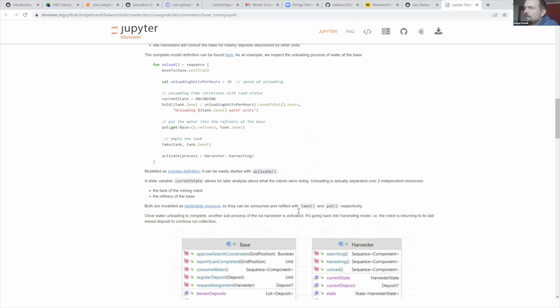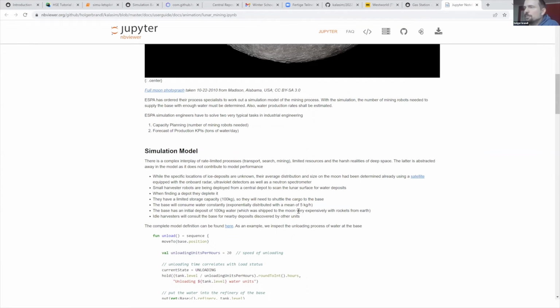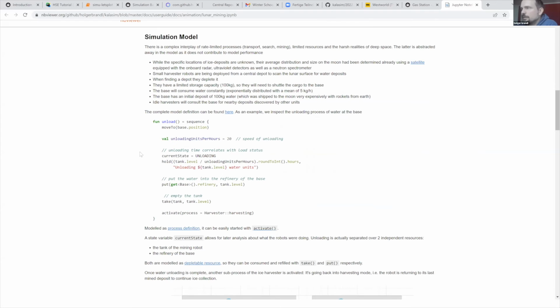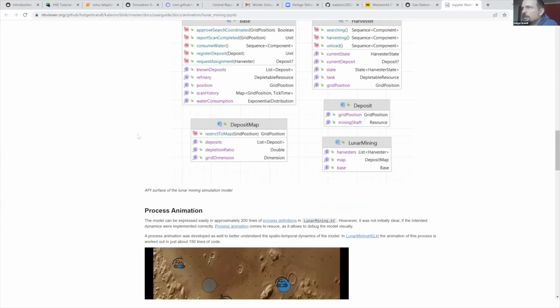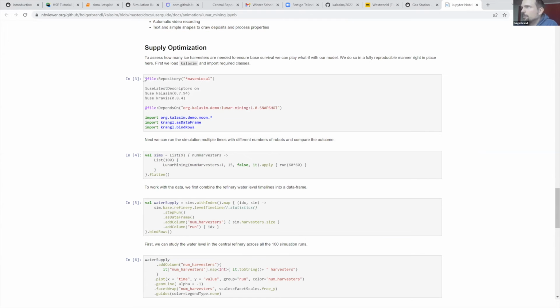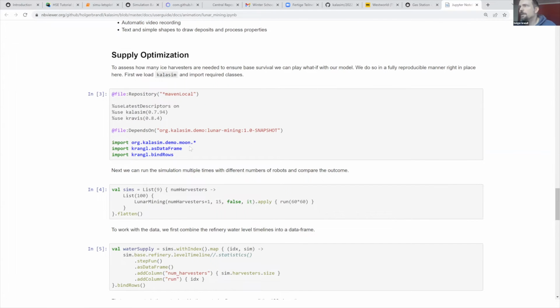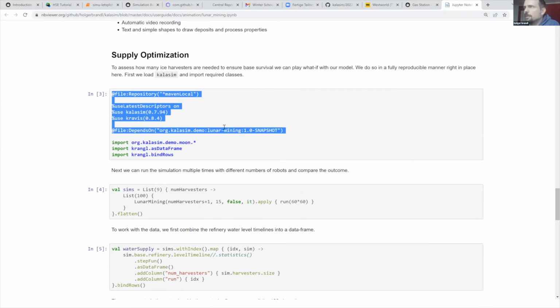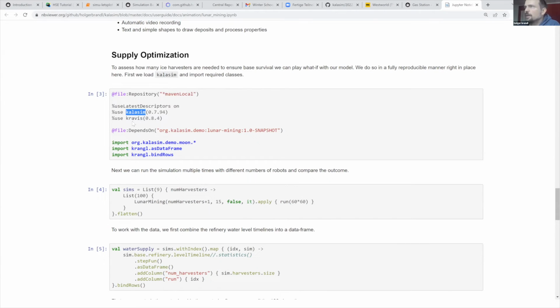And clearly, animation is here just one part of the picture, but we can also use the same model in an interactive Jupyter environment. And I did so here. So let's look at this example. Let's make it a bit larger so that you can read it more easily. So what we do here is we use the Kotlin Jupyter kernel. We load some libraries. Essentially, we just load kalasim and a visualization library.